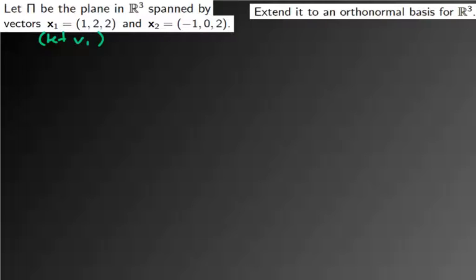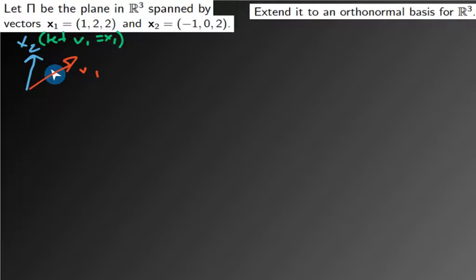So let v1 equal x1. I'm going to build off of that one. Honestly, it probably is smarter to build off of this one because it's got a 0, but I already wrote it, so I'm just going to build off of that one. It's easier to draw this in a plane, but obviously this is happening in 3D. So this is v1 or x1, and then this is some x2 that's not perpendicular to x1.